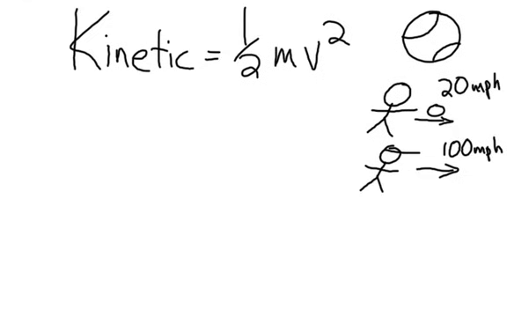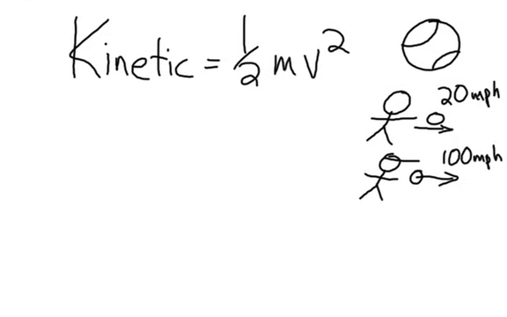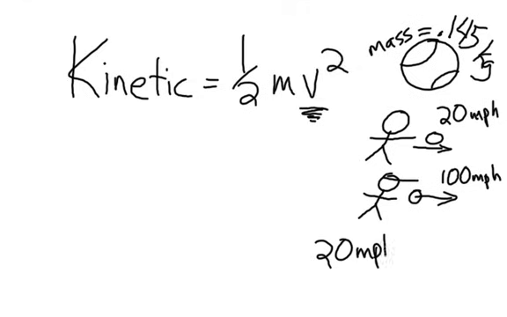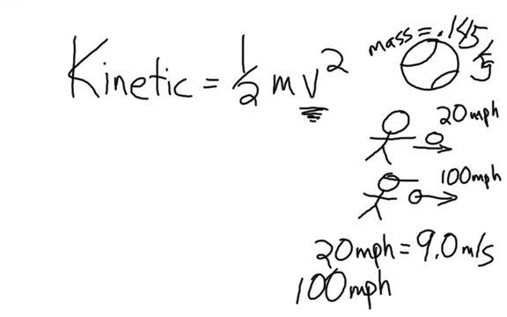And so let's figure out how much kinetic energy would be in one of my throws and then those of a pitcher in the major leagues. First of all we have to figure out the mass of the baseball, which is .145 kilograms. And since we're doing kinetic energy the only other value that we need is the speed. A 20 mile an hour pitch is roughly 9.0 meters per second. Remember on all of these we always have to convert it to meters per second if it's a velocity.